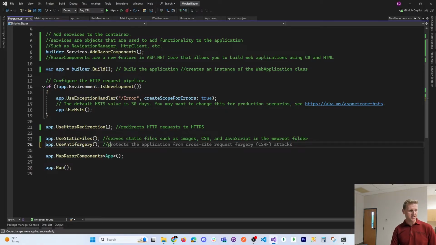Anti-forgery: protect against cross-site request forgery attacks. And so some built-in security, preventing other sites from trying to attack ours.